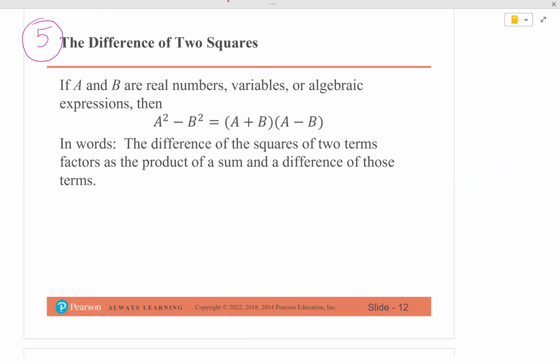Oh my gosh. That's why I think most students' most hated thing in algebra is factoring. It's just because depending on what you're given, there's 7 different things you could have to do. But the good news is methods 5, 6, and 7 are all for binomials. We haven't really talked about binomials yet. I think we did factor out the greatest common factor, which works for any size polynomial. And then factor by grouping was for 4 terms. And then we had 2 techniques for the trinomials, depending on if their leading coefficient was 1 or not. Now, the last 3 techniques are all for binomials, and they're pretty simple, I want to venture to say.